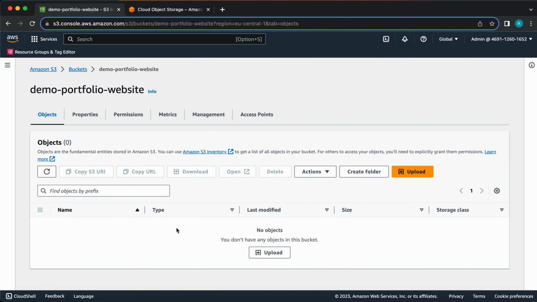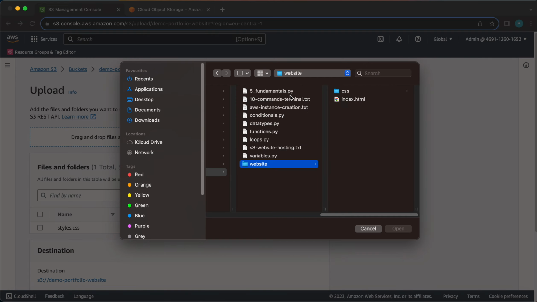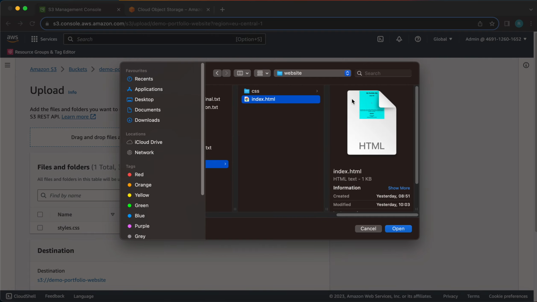We're gonna click on the bucket, and we're gonna click on upload. First of all, we're gonna add a folder. So I'm gonna first select my CSS folder. Wherever you have your CSS on your file system, you can select that. It's a folder, and then I'm gonna select my index.html file. The index.html file is your starting point to your website. So that's when you go on your URL, that's the first page that's sent to the user. So I'm gonna select that in the root. So that has to be in the root path of my bucket.